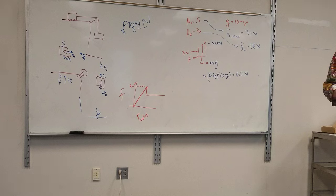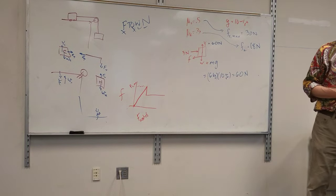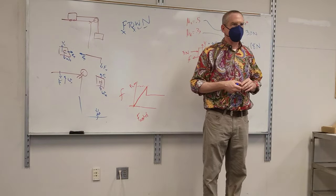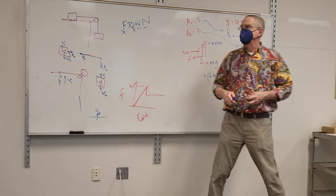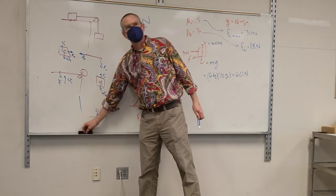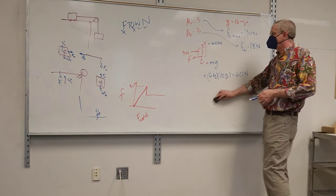So what force is actually driving this whole thing to move? Weight. There are two weights there: the weight of the hanging mass. If this is 100 grams, and we're using crude numbers here, let's just round g off to make life simpler. If we're close, we're close, and if we're not close, it'll be noticeable.